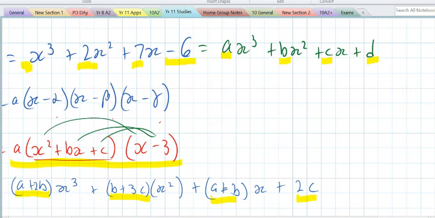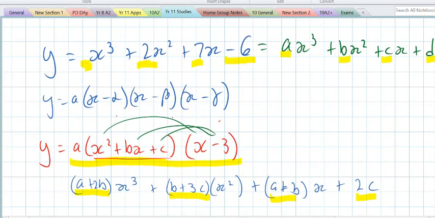Okay? It's similar to saying a plus bi and then equating the real part and the imaginary part. So you know how you take out the factor of the real parts and then the coefficient of the imaginaries, and those are equal? Here, you're not looking for real or imaginary, rational or irrational. You're looking for the coefficients of the corresponding x powers. So you're looking for the coefficients of x cubed, and the coefficients of x cubed will be equal. You're looking for the coefficient of x squared, and they'll be equal. It's essentially like simultaneous equations, except you have 3 unknowns. But the good news is you get 3 or 4 equations out of it. Because that's 1, that'll be 2, that'll be 3, and that'll be 4.